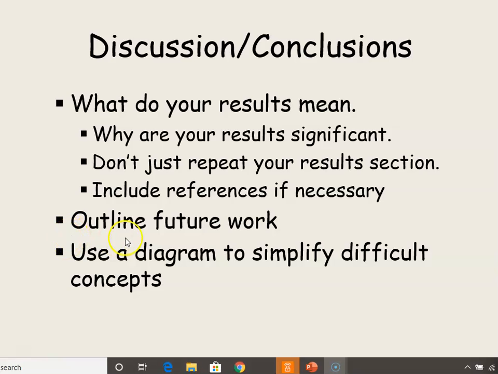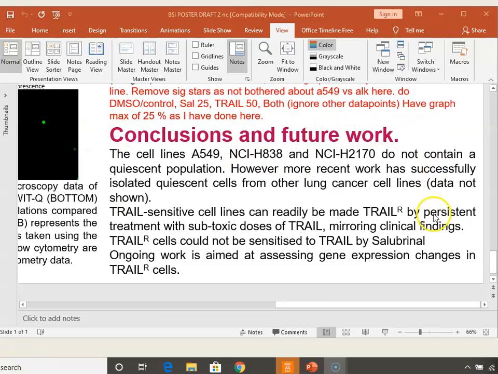And a lot of people outline the future work. Now a research poster is often a preliminary piece of work that has not yet been published as a full research paper. So you often say, I've done this, I've done this, I've done this, the next experiment is to do this. And then that next experiment is usually the bit that's missing that will get you your full peer-reviewed publication. So right down at the bottom right hand corner of this particular poster we've got conclusions and future work.